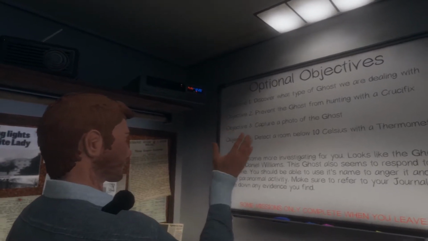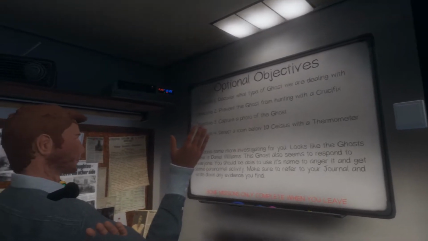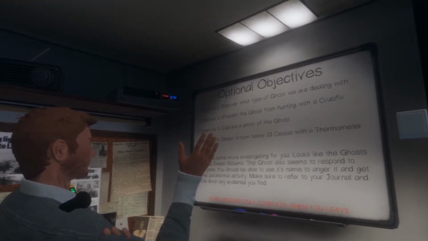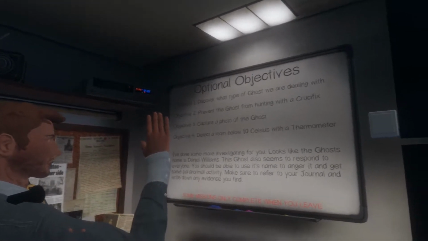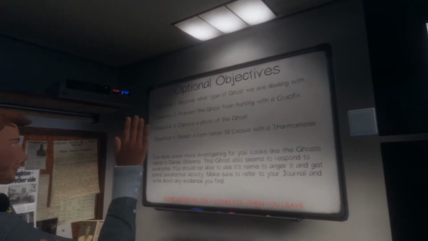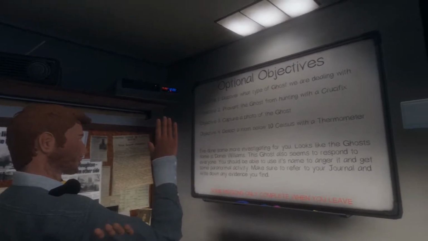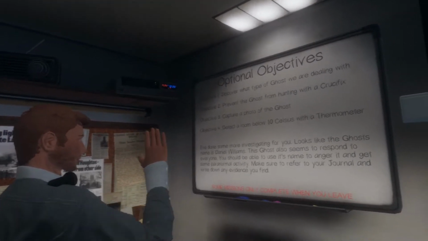Okay, so, done some investigation for you. Looks like the ghost's name is Daniel Williams. I know a Daniel Williams, I think. That's weird. This ghost also seems to respond to everyone. You should be able to use its name to anger it and get some paranormal activity. Make sure to refer to your journal and write down any evidence you find.